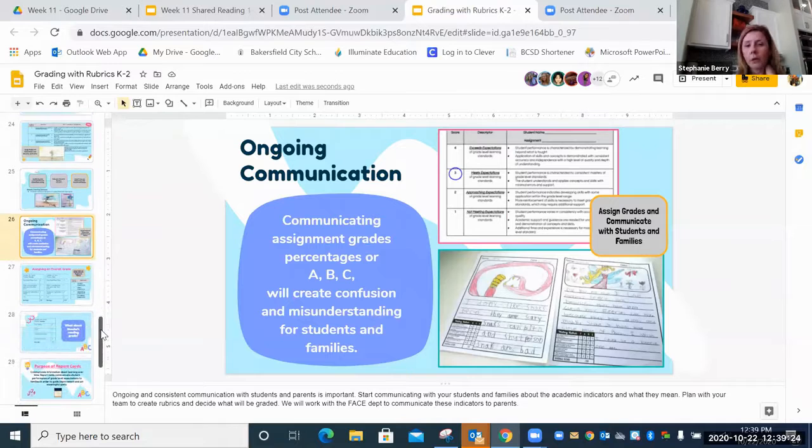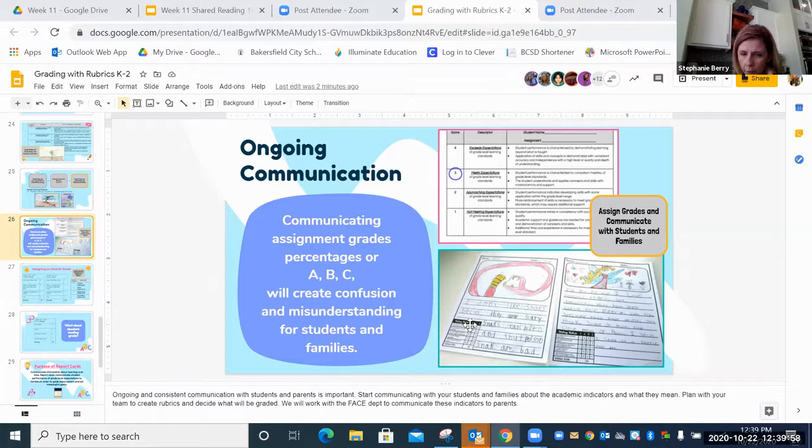And we know that report cards and even progress reports are not our first time communicating. That's not good practice. So this little quote here in purple, I'm going to let you read it. But what I'm going to say is, if you are using 1, 2, 3, and 4 on report cards, which we are, then we need to be communicating to parents in terms of 1, 2, 3, and 4. You can't put 95% A, send that home, and then on the report card, they get a 4 and they don't know what that means. Okay.